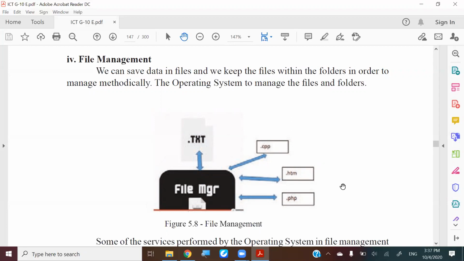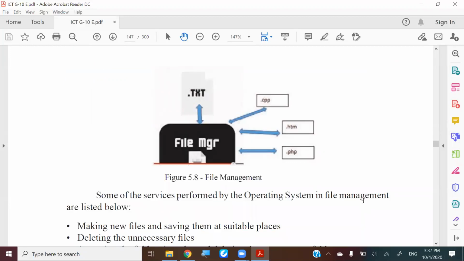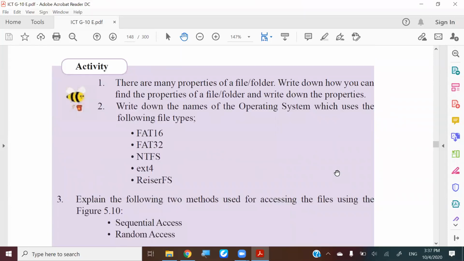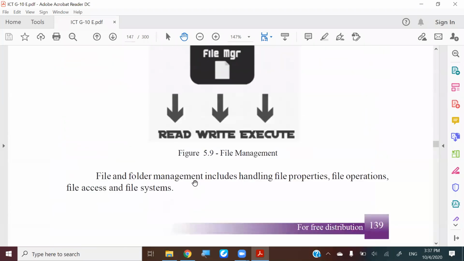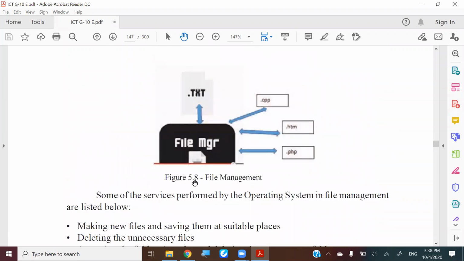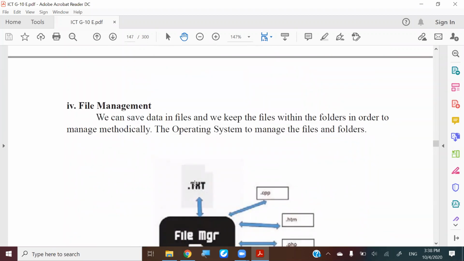File systems give many different advantages and benefits to the operating system, but here we are not going to talk about those very much. Now in activity 2, they are asking about these kinds of file systems. These are the file systems that I was mentioning: FAT16, FAT32, NTFS, and so on. Those file systems allow the user to create folders and files in that specific manner, right?